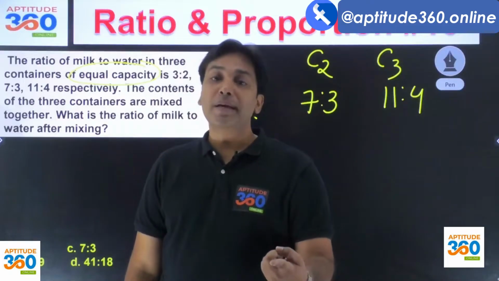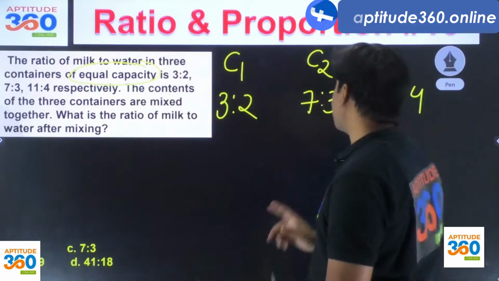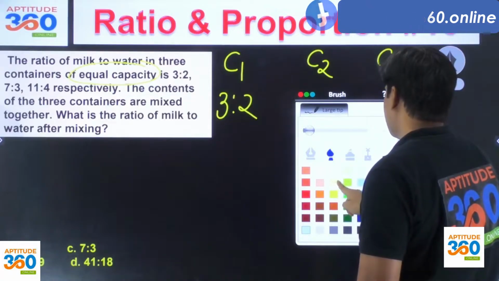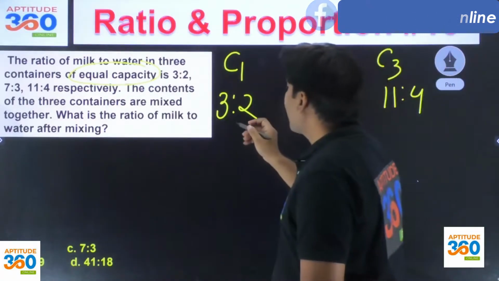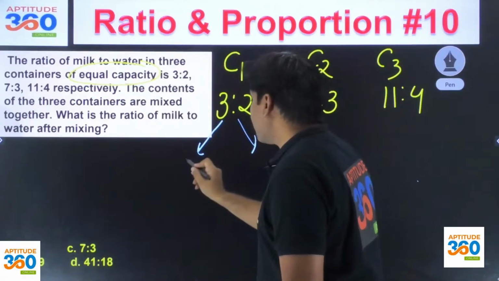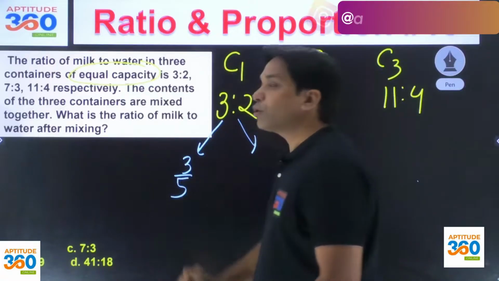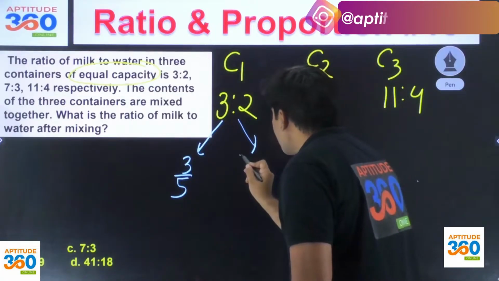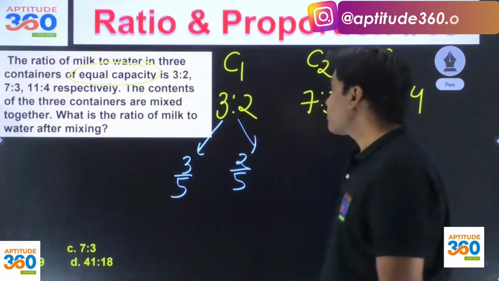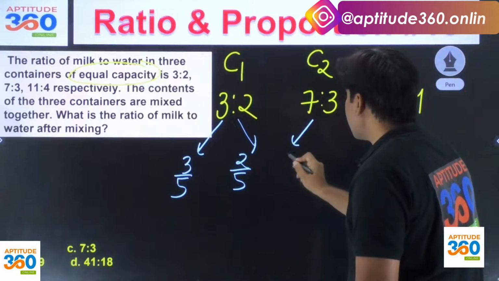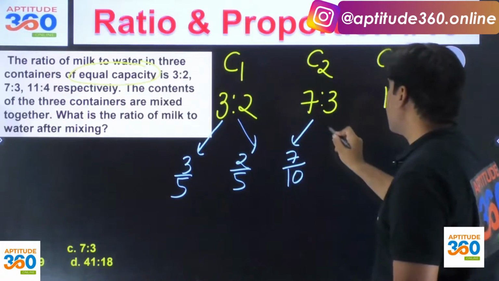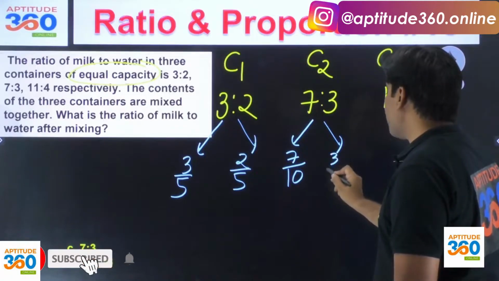What is that equal capacity? अभी आप एक चीज समझो, ध्यान से देखना. वो इक्वल कैपेसिटी मेरे को कैसे चूज करना चाहिए. अगर मैं बोल दूं यहां पे 3:5 में जो मिल्क होगा ना, that is going to be 3/5 of the total, isn't it? And water is going to be what? 2/5 of the total. Does this make sense to you? In this case, milk is going to be what? 7 divided by 7 plus 3, which is 10, and then water is going to be 3/10.